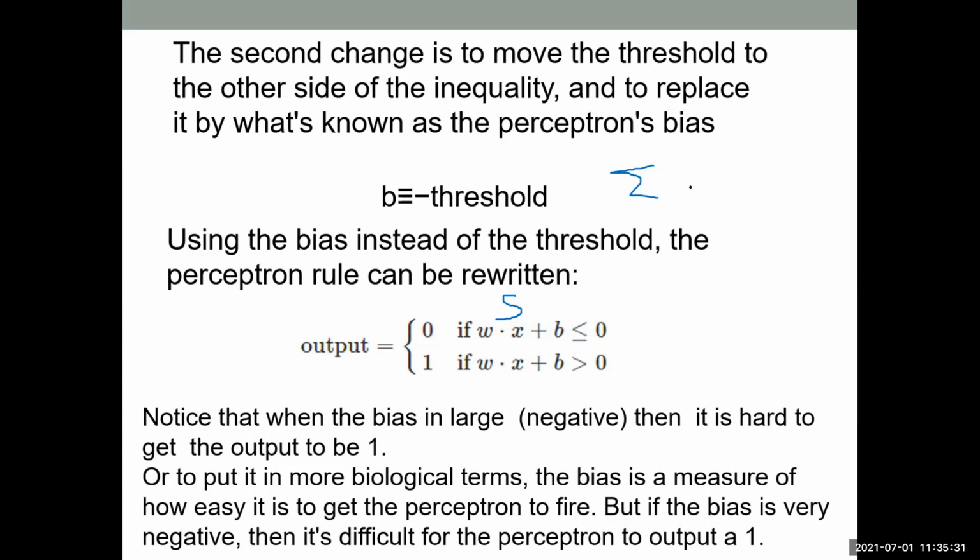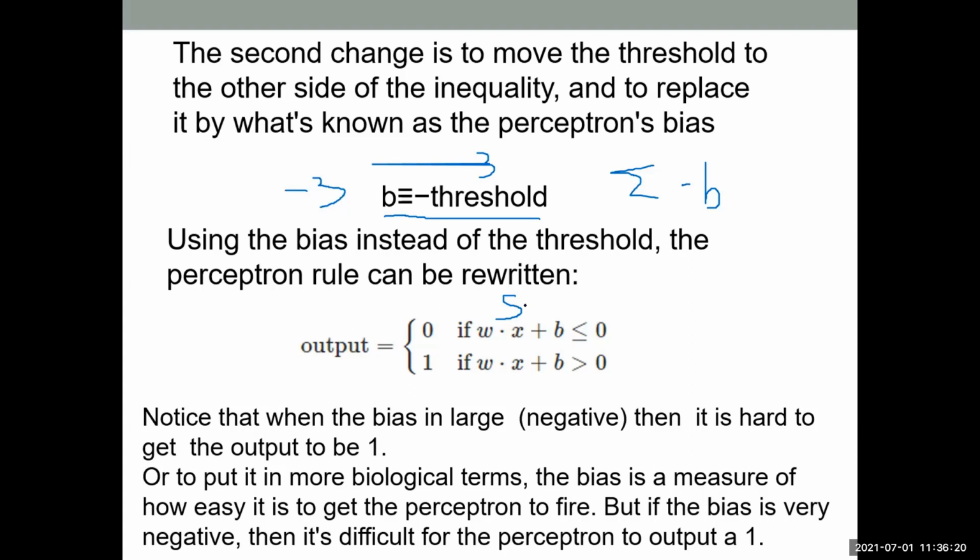And then we bring the threshold over to this side, and they're calling the threshold B. So it would be minus B. B stands for minus the threshold, so that way we can have a plus B here. If the threshold is 3, then B would be -3, so this would still make sense.